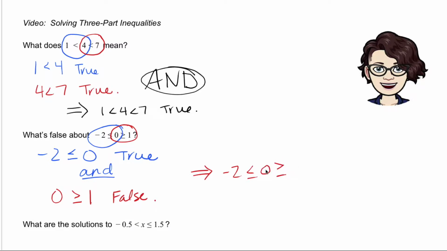I don't even feel comfortable writing that greater than symbol. My hand wanted to write that less than as I'm writing that because we don't see this kind of sandwiched inequality where it's less than and then greater than. That's not the structure. So you're going to see this double less than symbol up there, like we have in the 1 less than 4 less than 7. So that implies this is false. This overall statement is not okay.